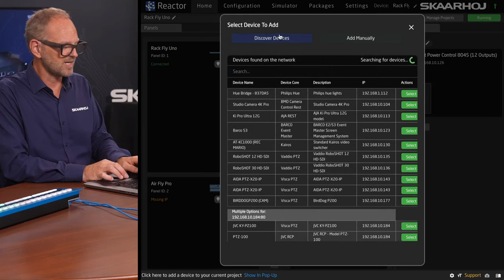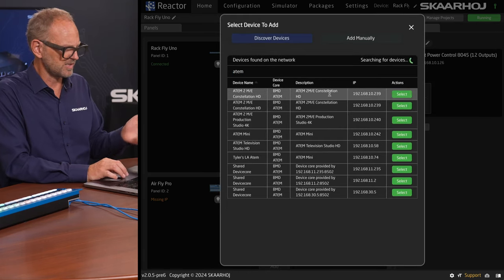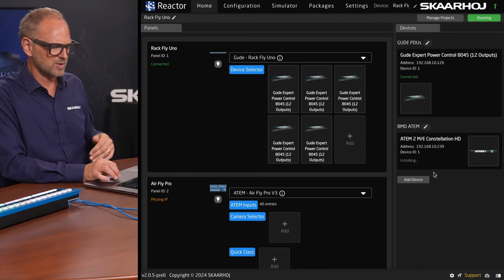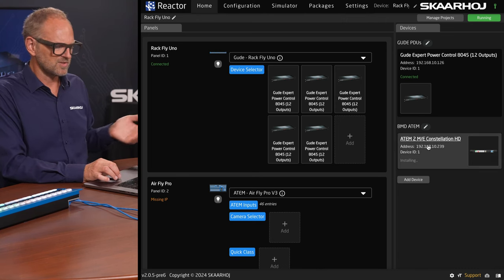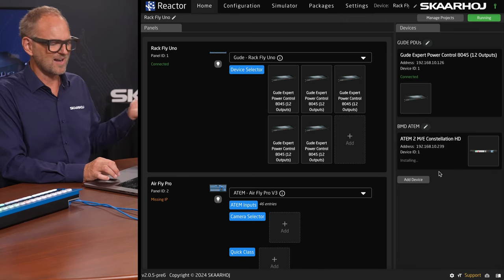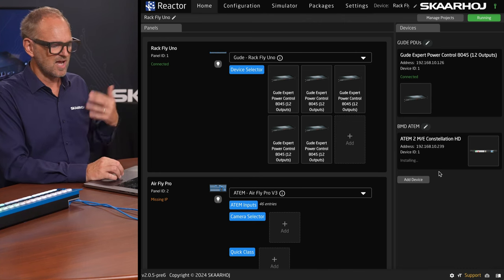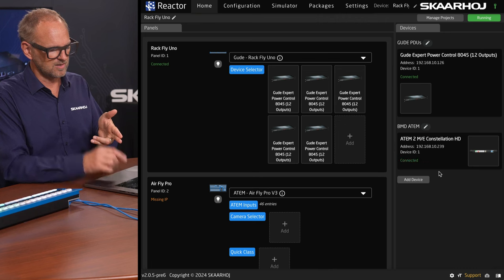And if we wanted to do any sort of stuff like that, we could just quickly see if there's an ATEM switch on my network. So let's just put in an ATEM switcher here. I'm doing that right now. It's installing the software from our online repository. So it's downloading the software for the ATEM constellation. And in a short while, you'd see it is connecting.